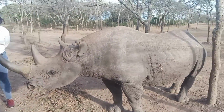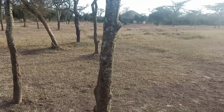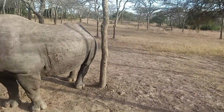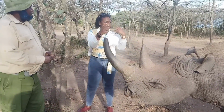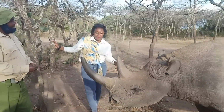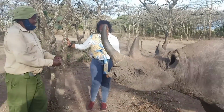And he's able to walk around very well, because remember, rhinos normally have poor eyesight, but their senses of hearing and scent are very good. And that helps him maneuver around. This is amazing. And now he's friendly to people. You said earlier he had to get used to people, and you used music. What kind of music did you play for him? Hip hop, R&B, any music. Any local music. He was comfortable with it.